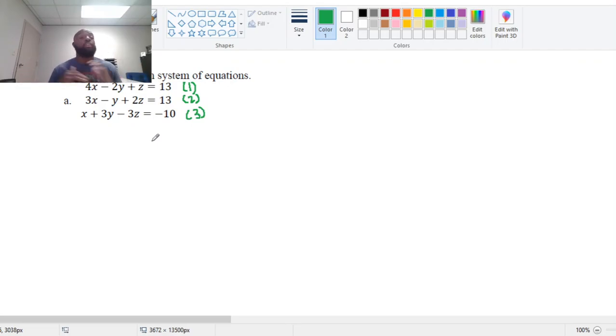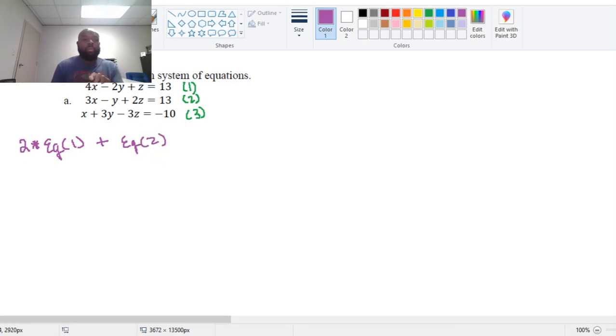So I'm just going to choose to get rid of the variable z. To get rid of the variable z, I'm going to use an addition method, but on this equation with three variables. For instance, there is a 1 in front of this z here, and there's a 2 in front of that z. If I wanted to do the addition method, I need to get opposite coefficients in front of my variables. If I had a -2 here, when I added these two equations together, I could eliminate the variable z. So I'm going to do 2 times equation 1, and add that to equation 2.